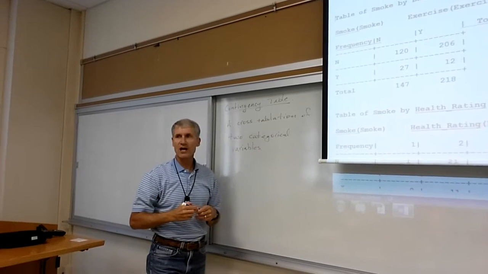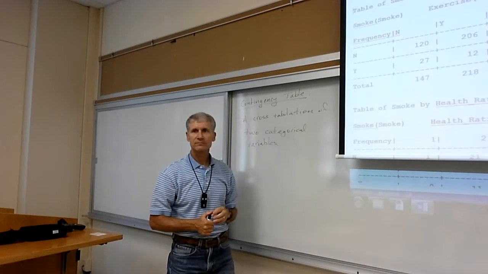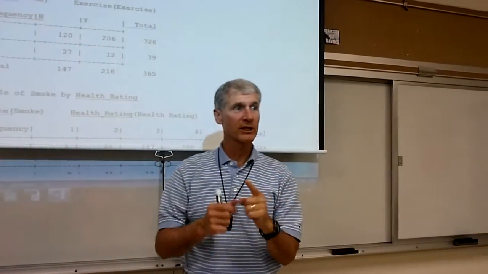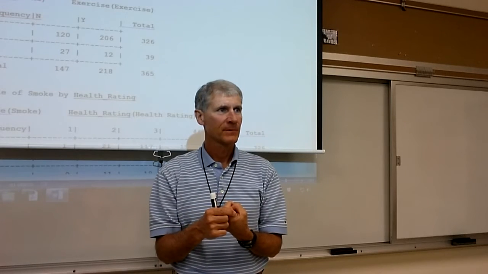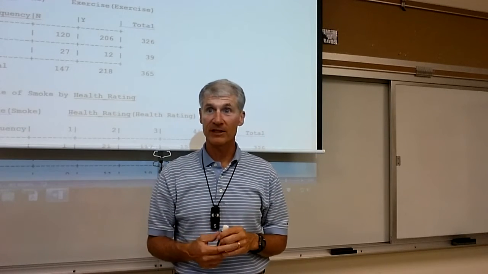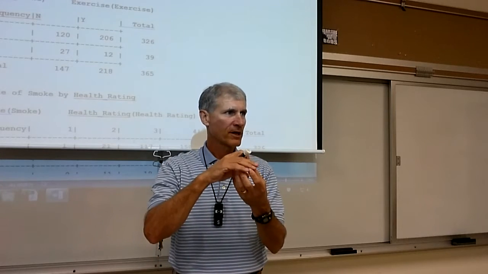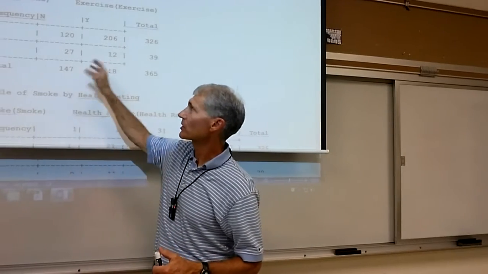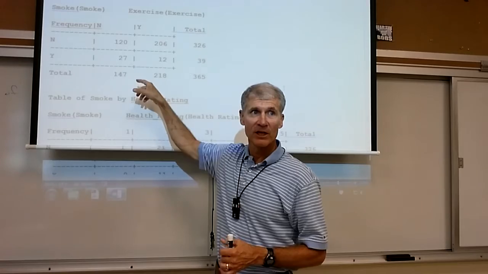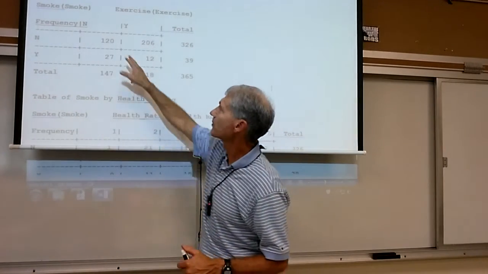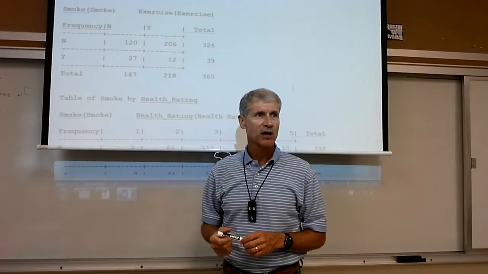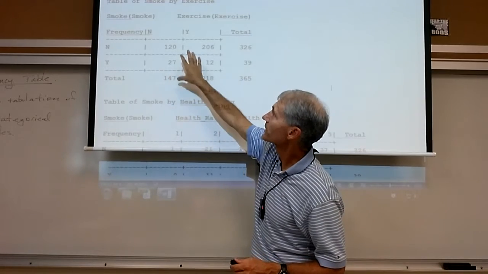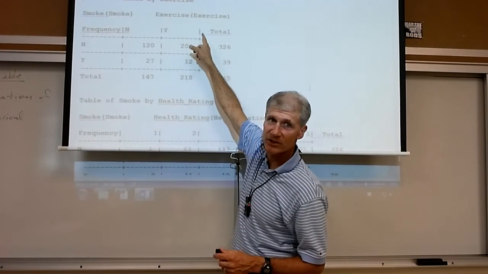So what do you think that means, cross tabulation? We did frequency tables, but each of those frequency tables only had one variable in it at a time. So we did one on the exam that had a frequency table for heart rate broken down into classes, right? But a contingency table does a cross tabulation of two variables. So it is just a frequency table, but the numbers in the table are the frequency of people that meet both conditions, right? So what we're looking at here is smoking by exercise.